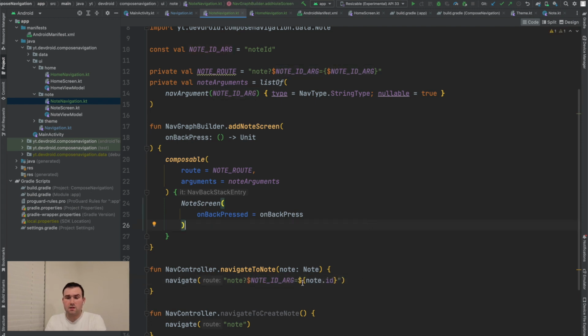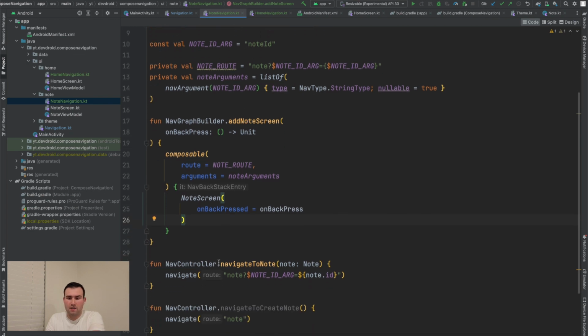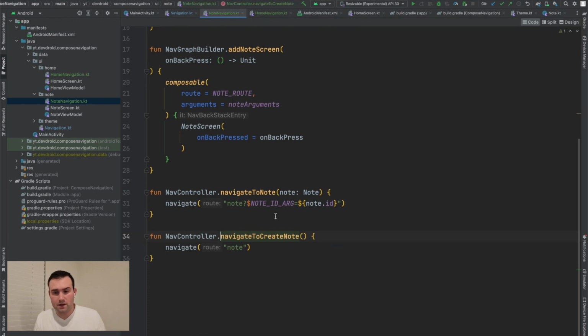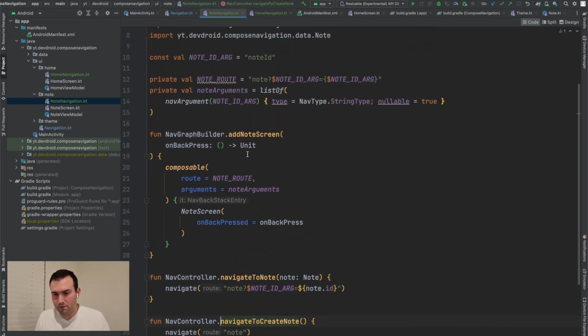So now you can see that only one file in the entire app has to know what the route of this screen is, and every other caller just gets to use these nice little functions that we've created in order to navigate. And like I said, that just obfuscates the complexity of compose navigation away from the caller to the screen in question, right?